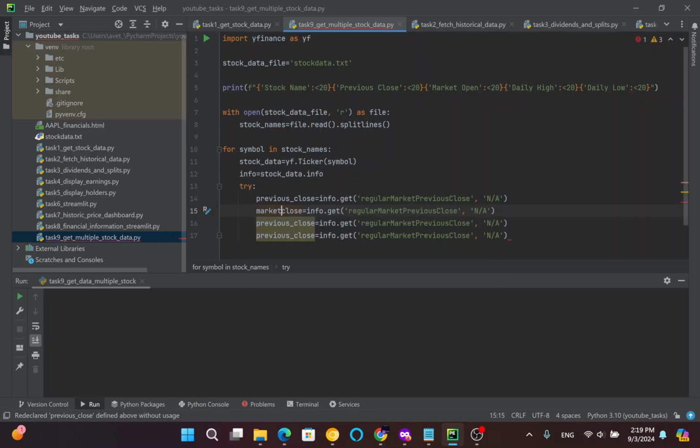Next will be market open. Here, I will edit it to have market open.